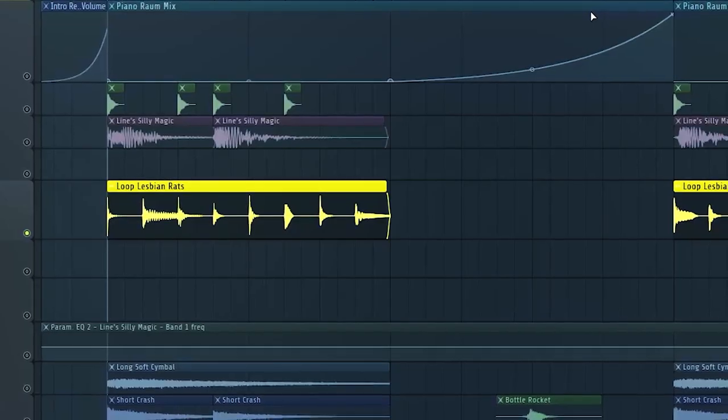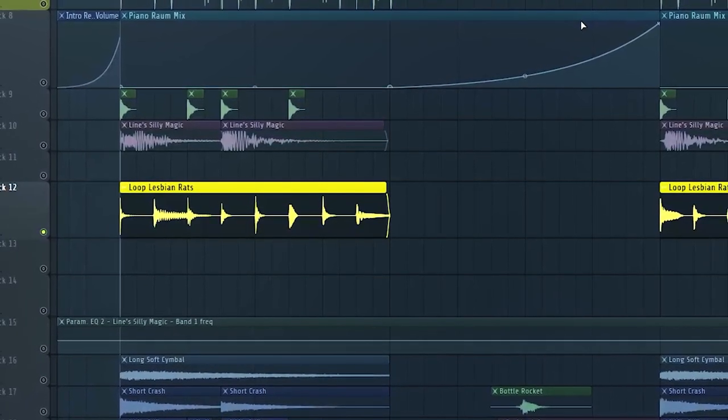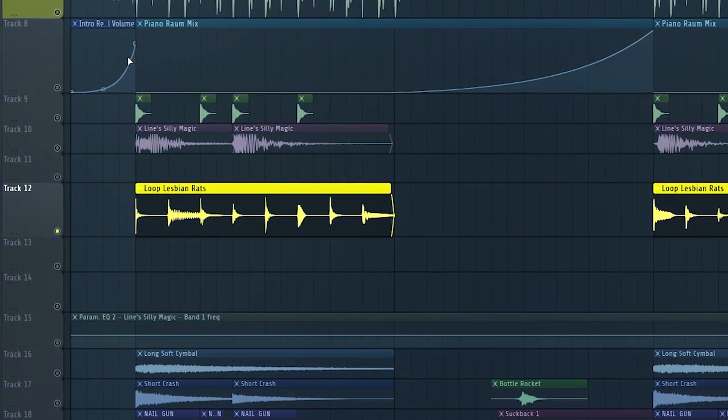This little percussion loop down here is the example audio made for one of my older sound design videos. Let me know in the comments if you recognize which video it's from.